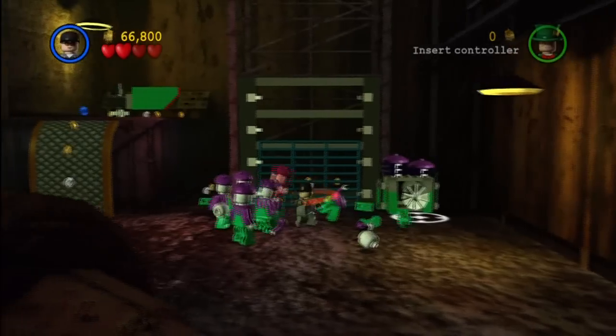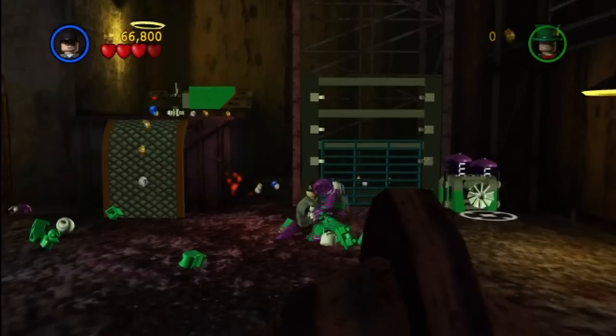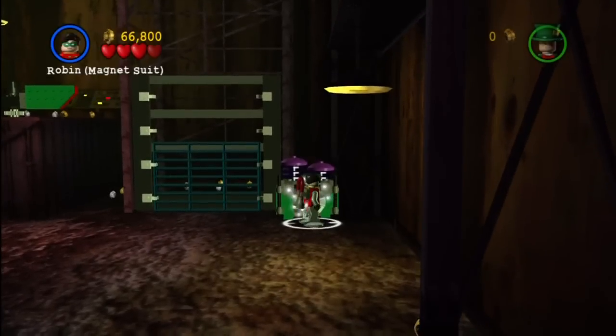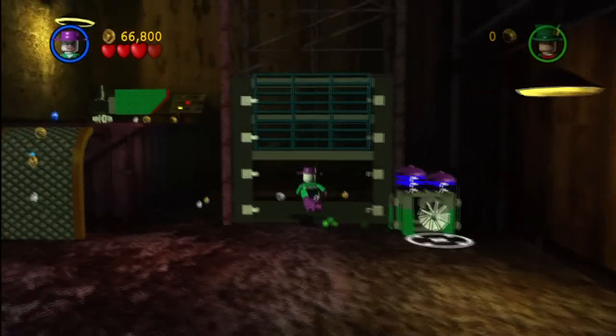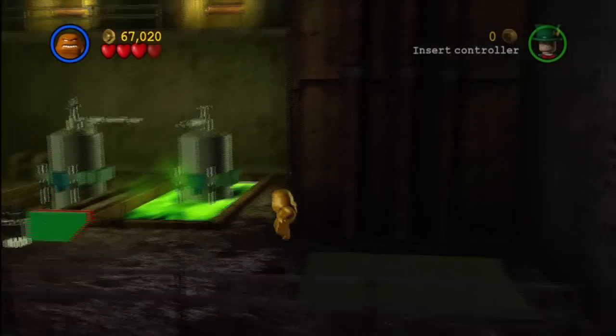Well, first off, check out all these goons. Come on. Goodness gracious. These guys just do not give up. You need to go ahead and electrocute this little area here with Joker. So you activate it like so. And once you've done that, this little elevator is going to go up.